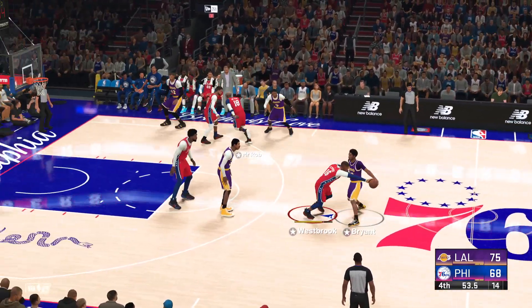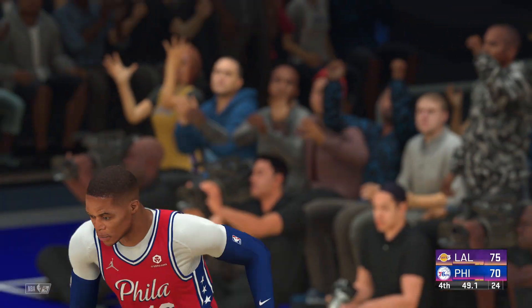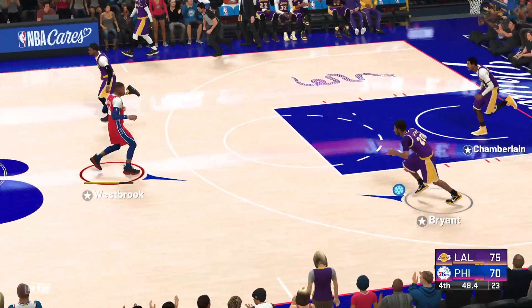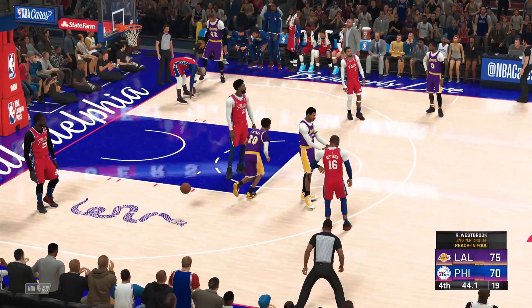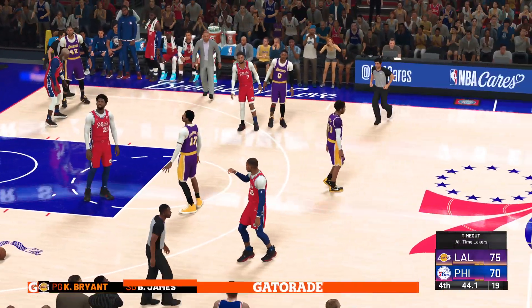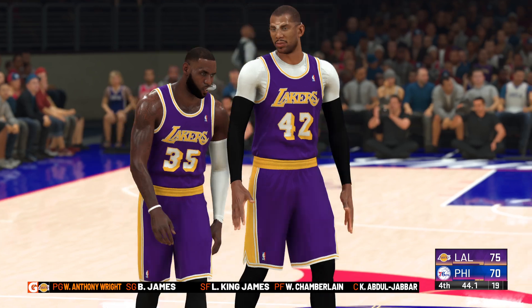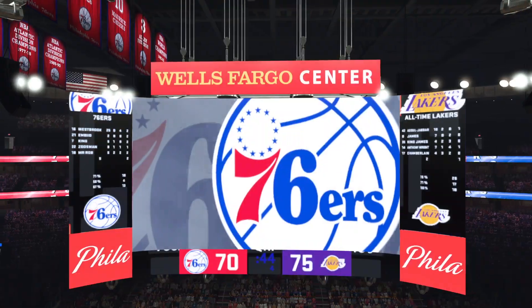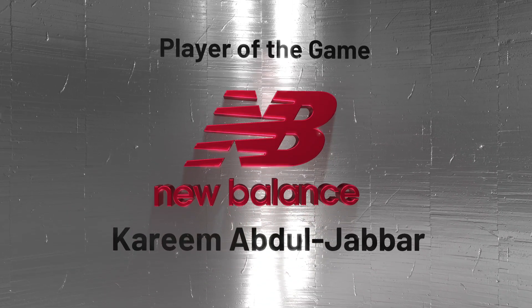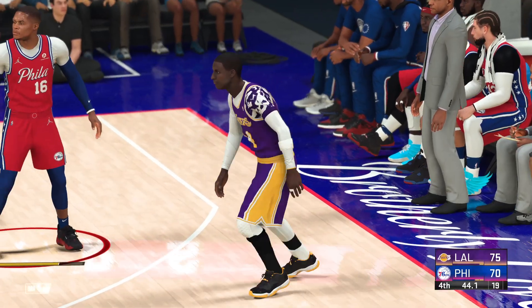56 seconds left in the fourth quarter. Stolen by Westbrook — jumps up, money! Westbrook demands the rock in the spot to get — he wants to be the guy to take the shot. And Russell Westbrook gets the whistle — that's foul number two for him. The Lakers call timeout — they're ahead by five. 44 seconds left in the fourth quarter. Now we present our New Balance Player of the Game — it's almost beyond belief what he's done in this game. He's been impossible to cool off, hitting just about everything he looks at.